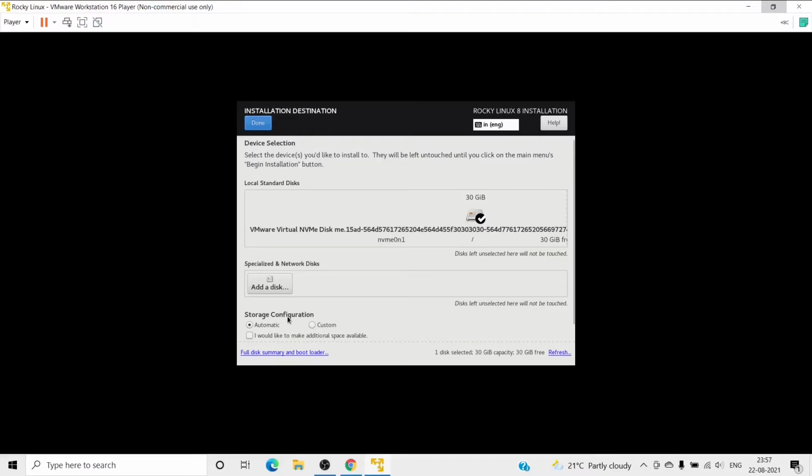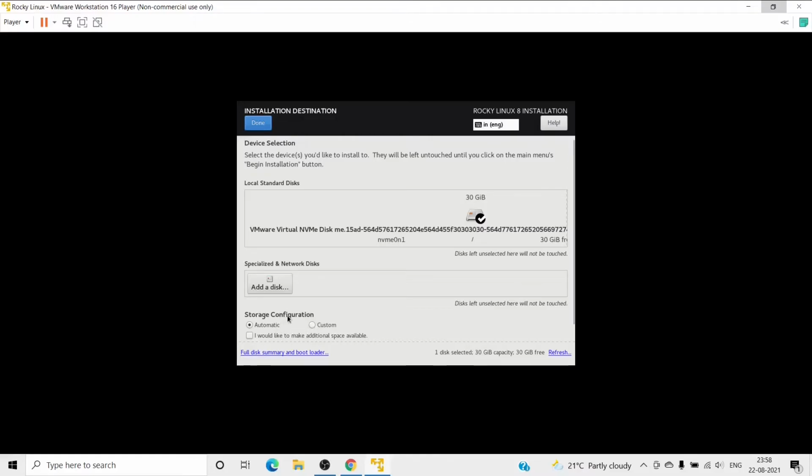If you are trying to do this Linux installation on dual boot, or if you already have any other operating system in your machine, your laptop or any system, don't select automatic, because it will remove all the partitions, which means your data will be removed, you will lose your data, and the partitions will be created automatically. So if you want to install along with another operating system, always select custom.